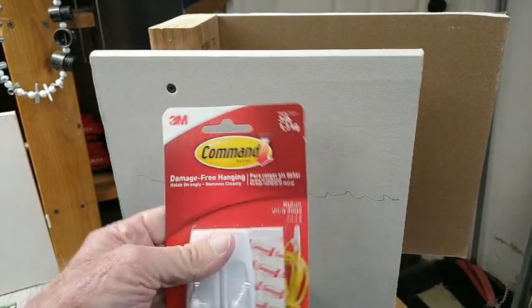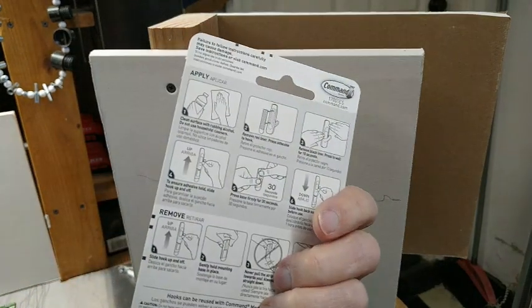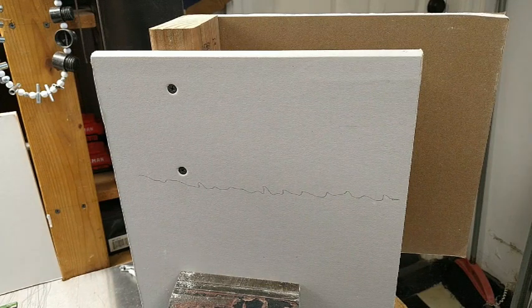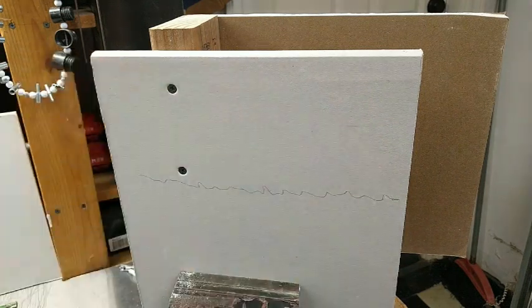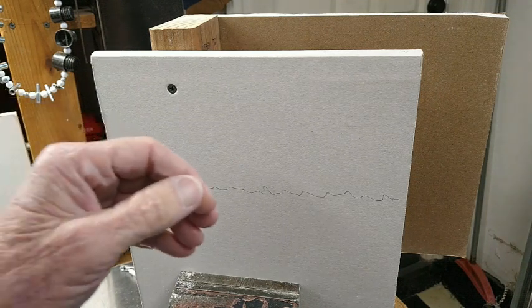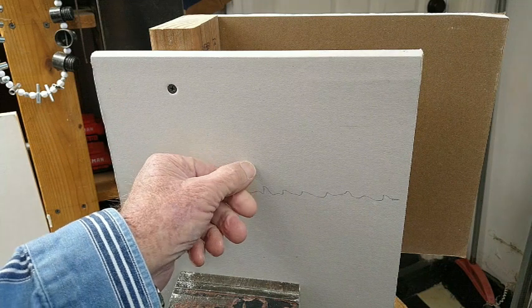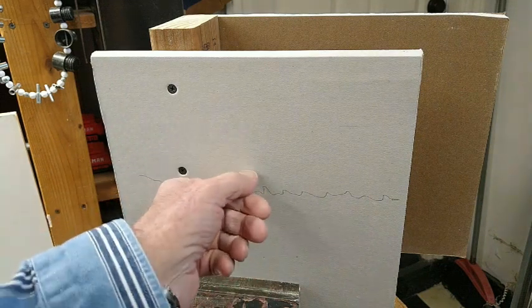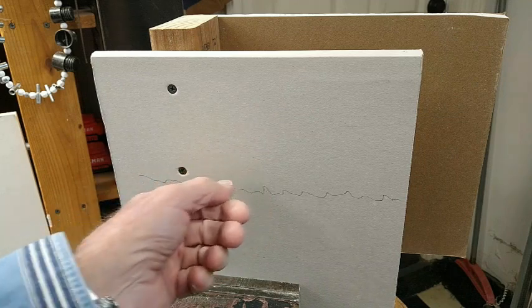So make sure the particular one you're using will actually work where you want to stick it. I'm not even going to demo this one — it takes 30 minutes to go through the whole process. That's the easiest type, and you don't really care about much of anything except: will the sticky thing go on that surface?